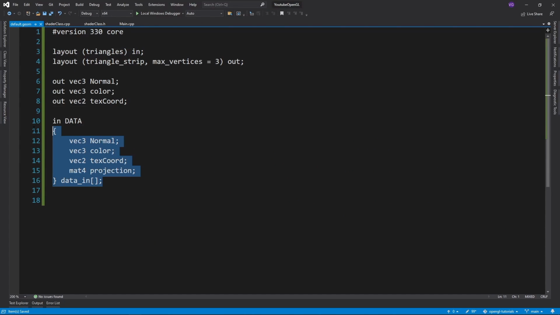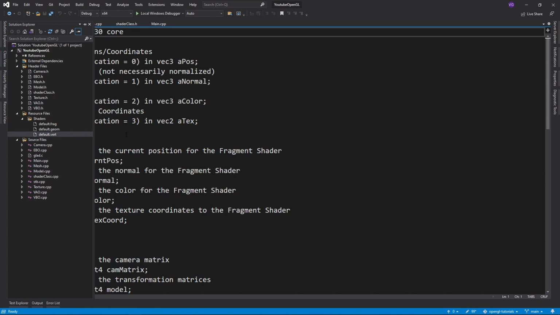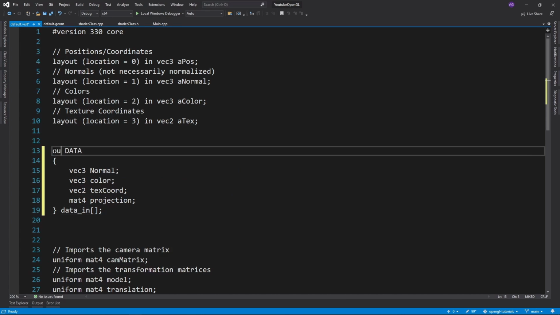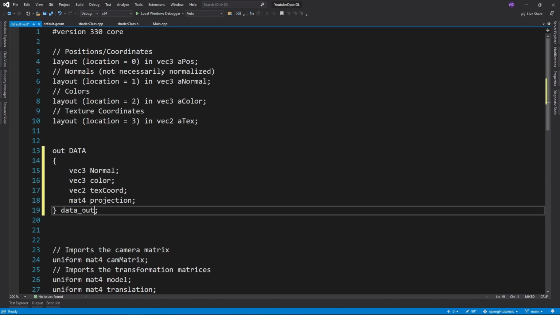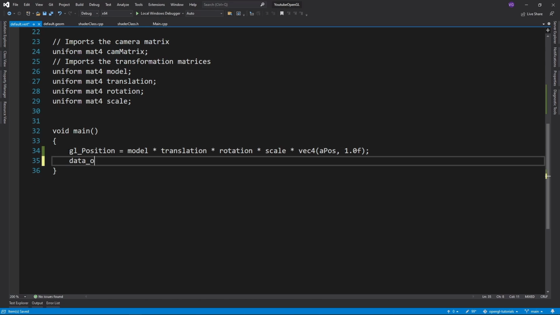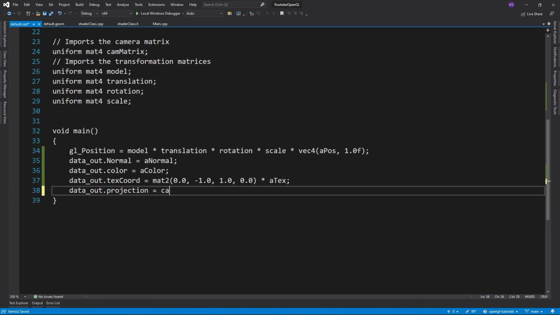Now we need to go back to the vertex shader and replace all the outgoing data with the exact same structure except for the last part, and out instead of in. Make sure that everything else from the structure is identical to its counterpart in the geometry shader. Notice how I also included the projection matrix. That is because we only want to apply the projection matrix after we modify our geometry. Now to assign data to these outgoing values, we simply write the name we gave them, plus a dot and the name of the variable we want to assign data to. Very similar to a C or C++ structure.